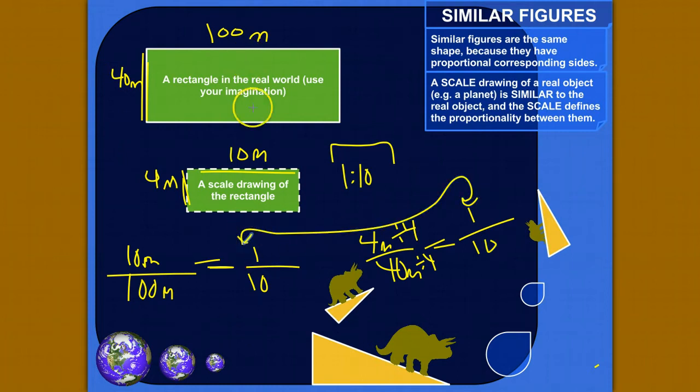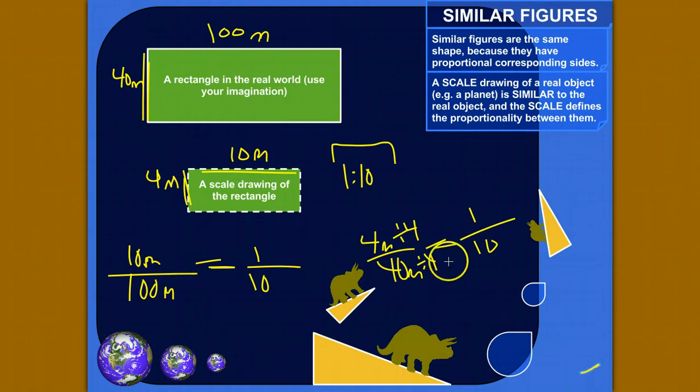So that means the corresponding sides are proportional. So these are similar figures. And actually, the ratio of the corresponding sides, 1 to 10, is the same thing as the scale, 1 to 10. So really, that's what the scale is. It's defining the proportionality between the corresponding sides. Awesome. What's this about? Unknown. But scale drawings, now you understand them on a deeper level. So awesome job. You are becoming a total Mathceratops.